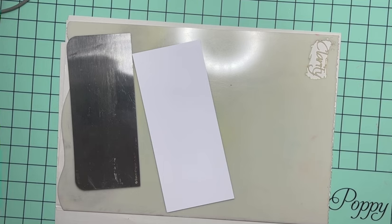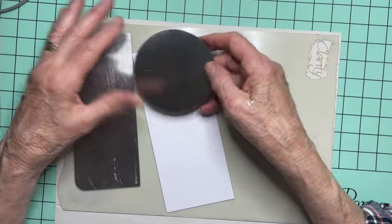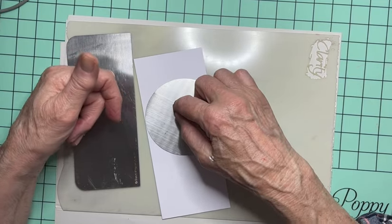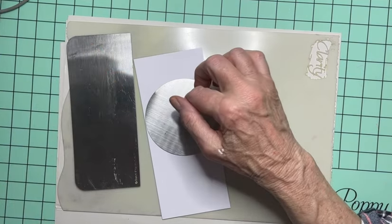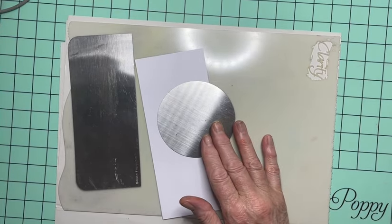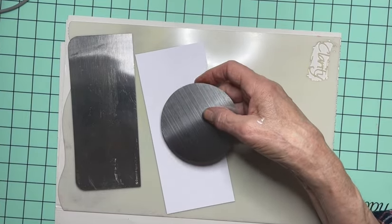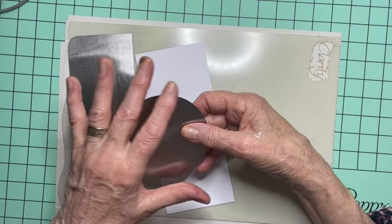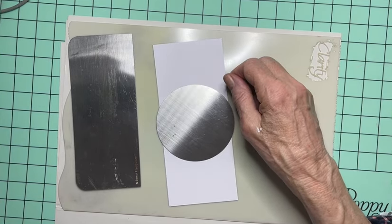And what's the other thing? Oh, yes. I've got a circle insert. This again is from Sweet Poppy Stencils. Lou sells these. You've got the circle infill, it's called, not an insert. A circle infill and a square infill. And she sells these separately. You can, of course, use a plastic moon or a sun mask if you have one. But what I like about these, they're easily cleaned. But you need to be careful because they're very sharp, so be careful of your fingers. And blood on your card is not a good look.